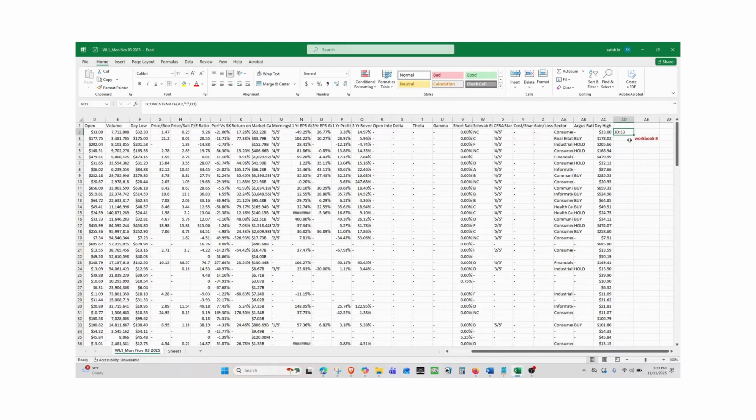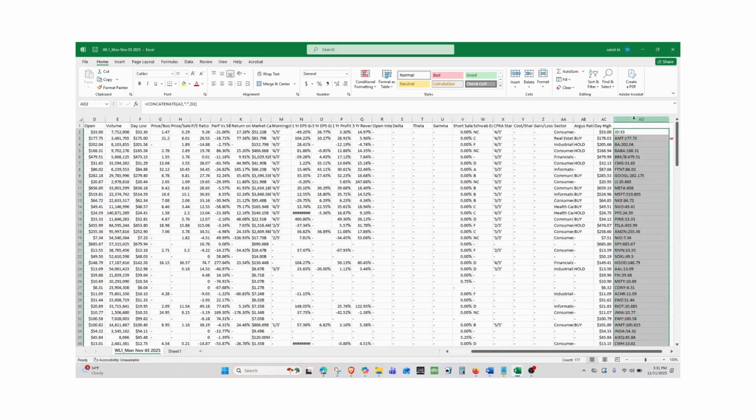Now you see that the symbol along with the price is being concatenated with a semicolon between. So I extend it to all the rows.